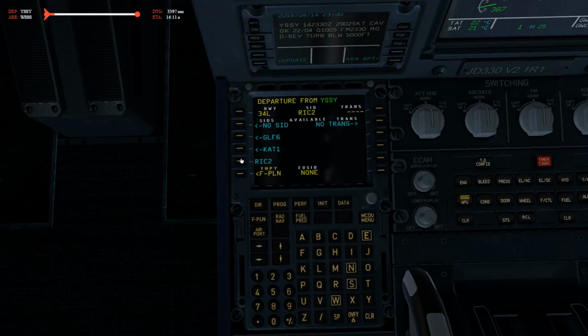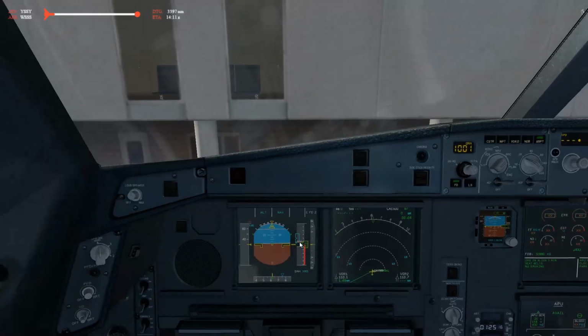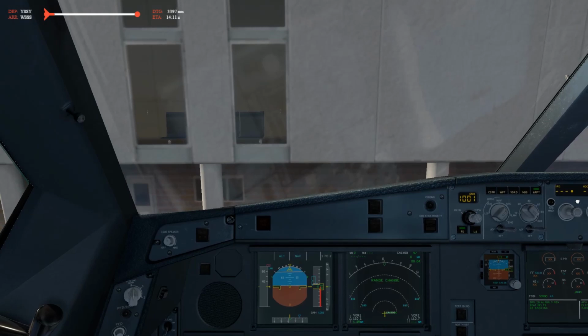Your Richmond departure with no transition. And put that into our flight plan. Double checking there's no discontinuities. All looks okay. Cool.